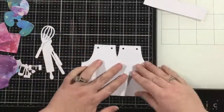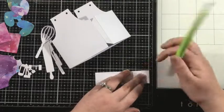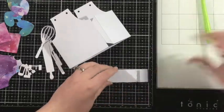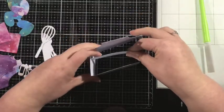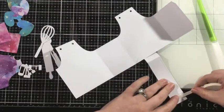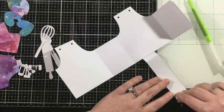I find it easiest to add that little arm on the inside before you adhere your box card fully together. So I'm going to fold those two flaps on either side of the arm, and you can see here how you position this inside of the apron box card. You can position this more towards the front, towards the back, or in the middle.